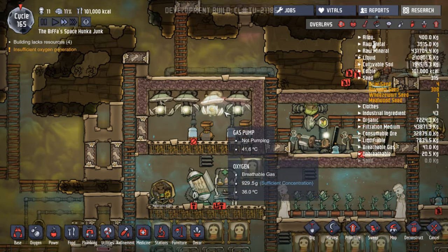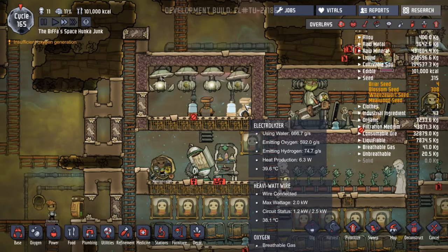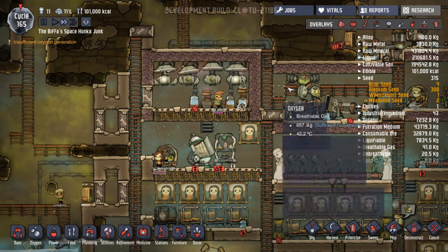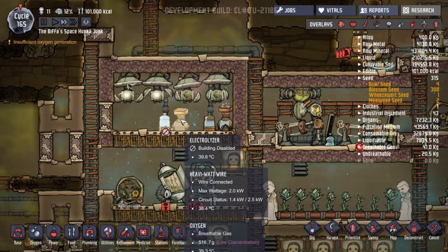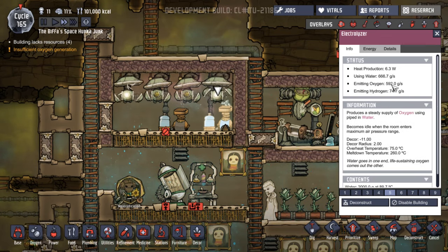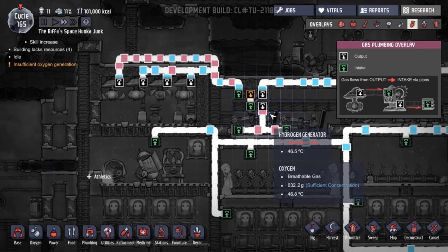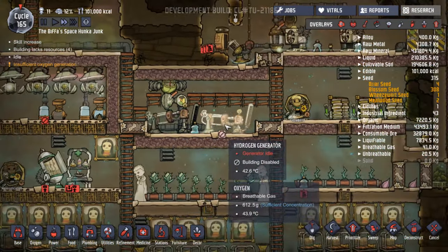Whereas this isn't the perfect setup, I've noticed that having two of these was hitting max gas pressure pretty often. He ended up with one of these, and I think if you have the power to get it working, one with six pumps around it. He basically vented the oxygen and hydrogen into a massive open room area and dealt with it from there. We're doing that slightly differently — going straight into a pump, which I'll probably change. I've disabled one of them, so this one reaches max gas pressure a lot less and when it is working, it's emitting more oxygen. One on its own is working better than two in this environment.